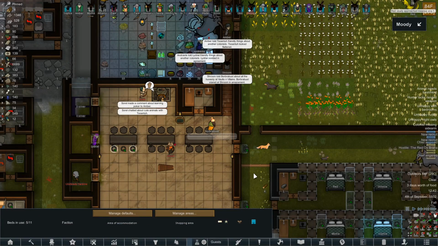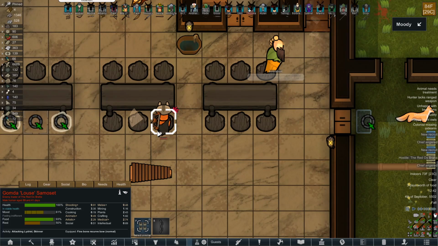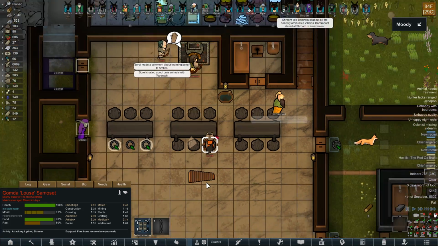And this one. And it broke. Oh no, because they're enemies now. Attacking the drill. Oopsie.